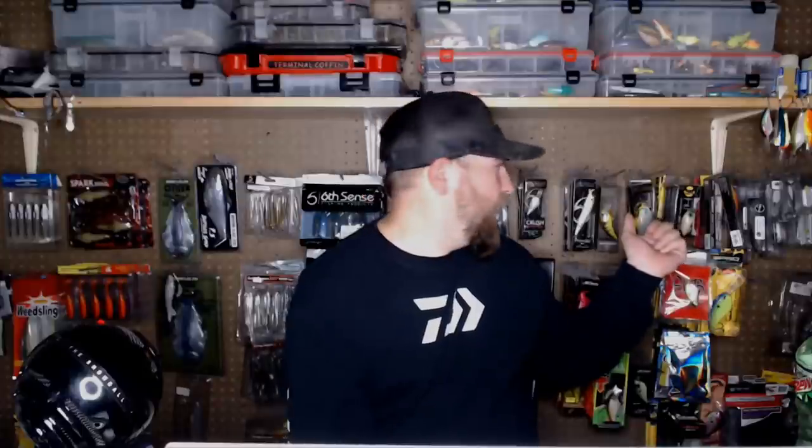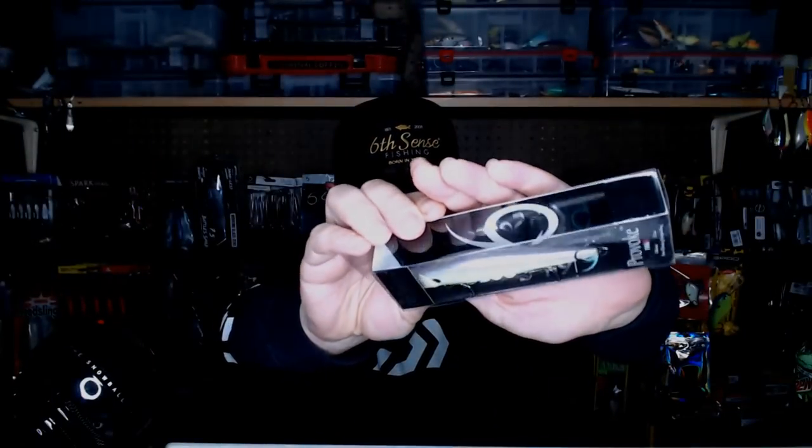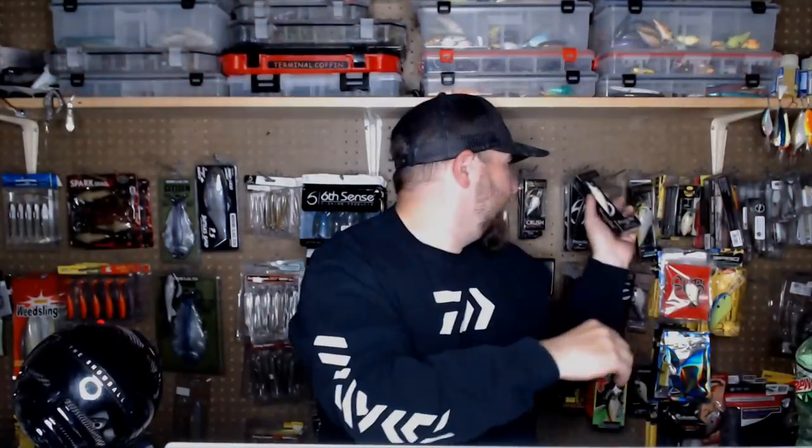Anyway, that is a 6-inch jerkbait. That is the Provoke Outdoors Geek. This is my color, Jank Juice. It's a chartreuse purple, muted purple back. It's a nasty one. I really like them. For the money, it's really hard to beat the Jank Juice. It's hard to beat the Provoke. Obviously, it's different than a Mega Bass.